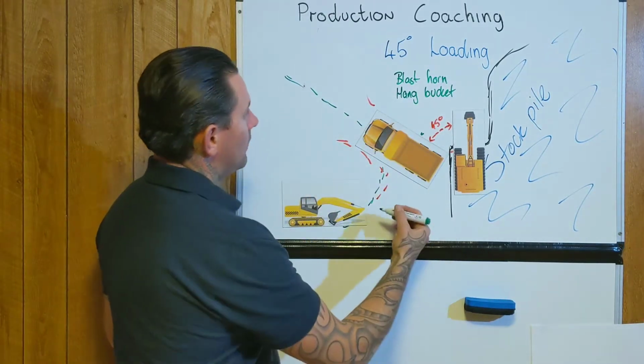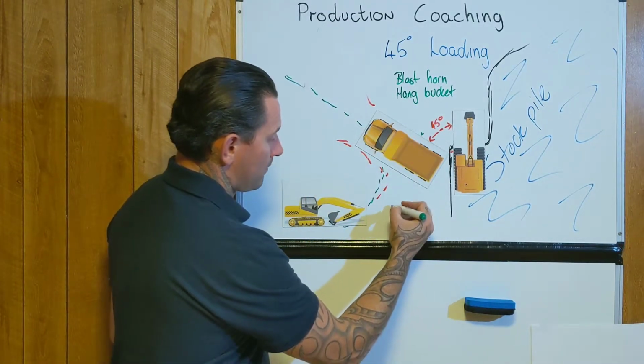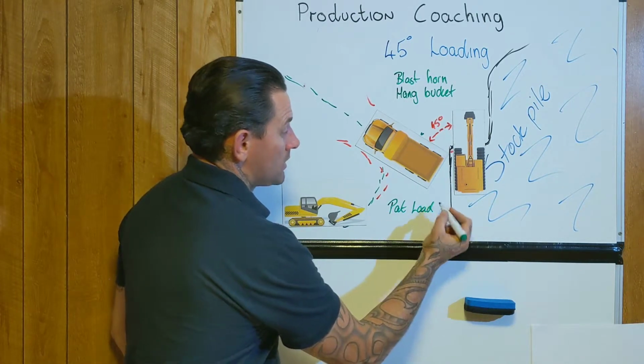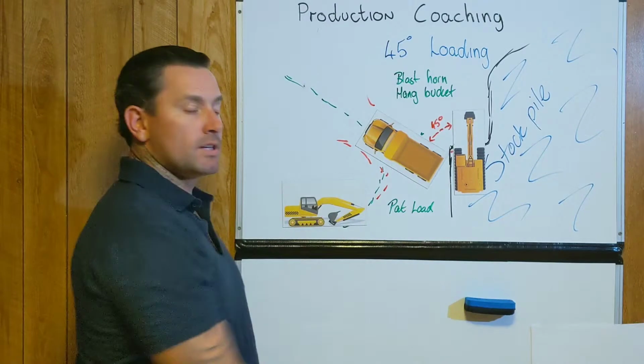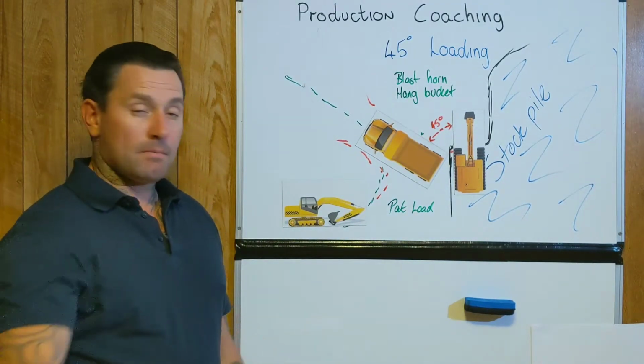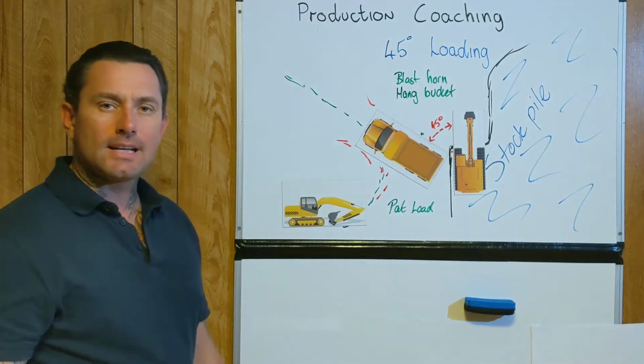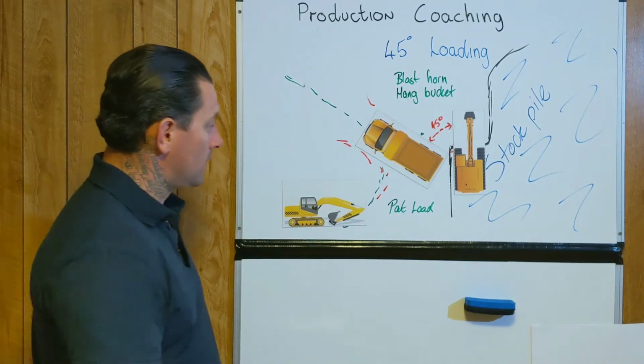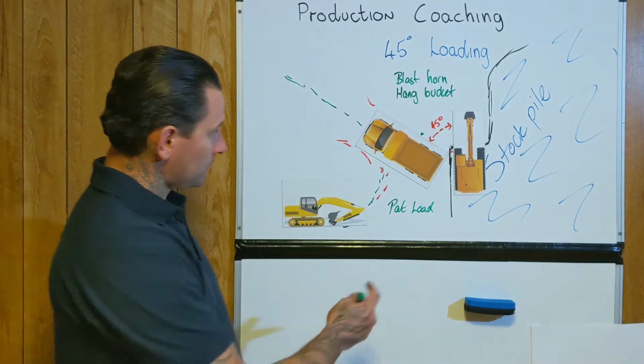I've run out of room. Some can actually pat the load. So once your last one's on, kind of pat your load, and that's also their way of signalling to get out of there. Obviously not for loading.